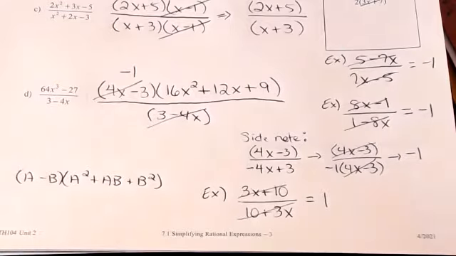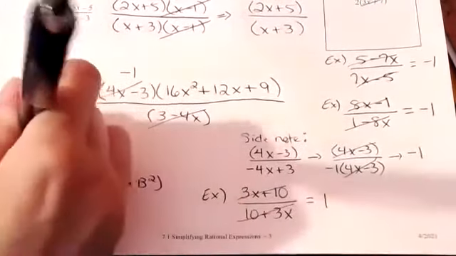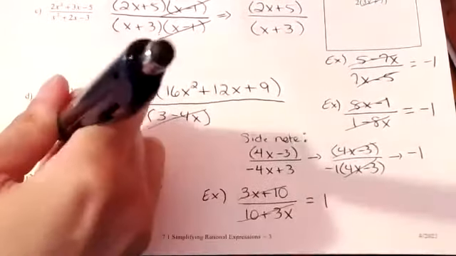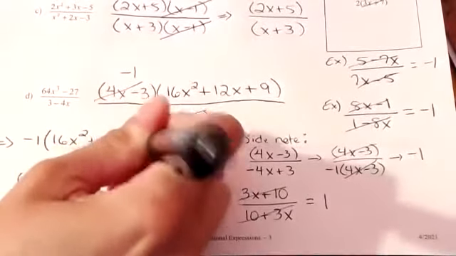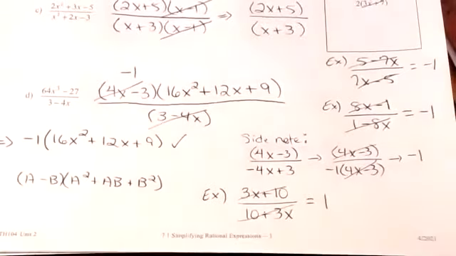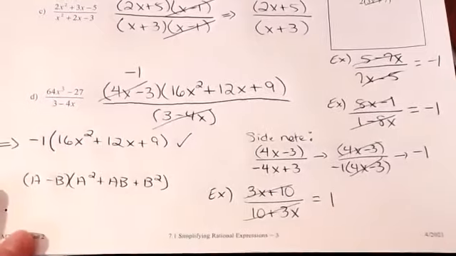Okay, cool. I have a quick question. Yeah, go for it. I'm a little confused what would be the final answer, how we write it. Was it just -1 and then the parentheses 16? Yes. Actually, thank you for pointing that out. I should write it out. -1 times 16x squared plus 12x plus 9. And that's your final answer, only because there's nothing in the denominator, so we can just simply list what we have left over.